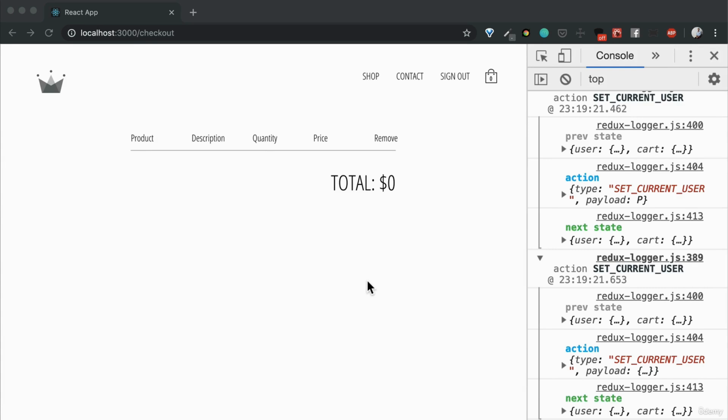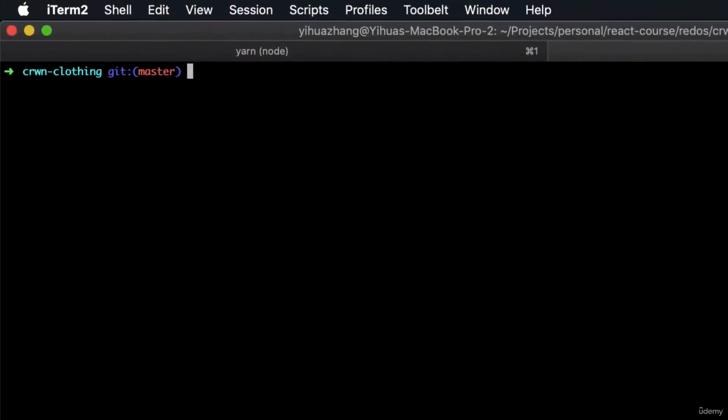But now we are actually going to implement and use it inside of our application. So the first thing that we need to do is bring the Redux persist library into our application. And we simply do it by saying yarn add redux-persist.